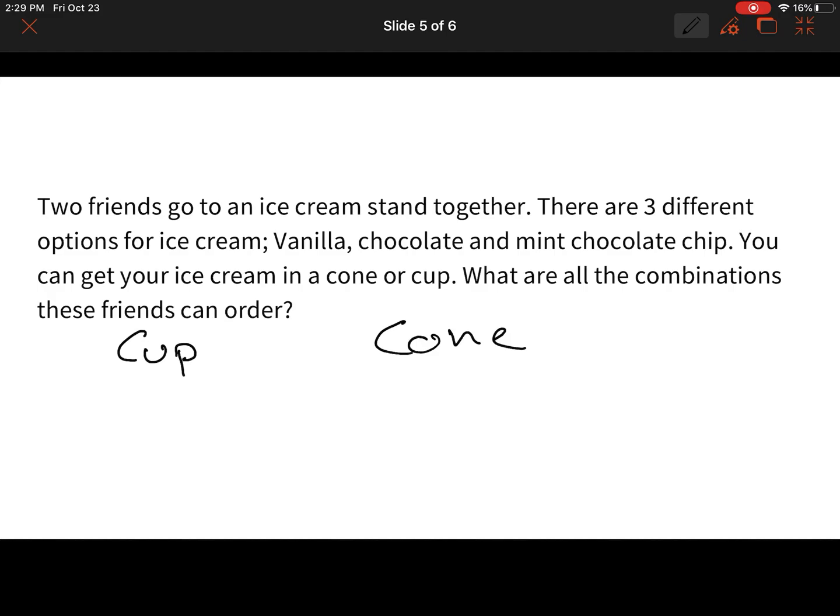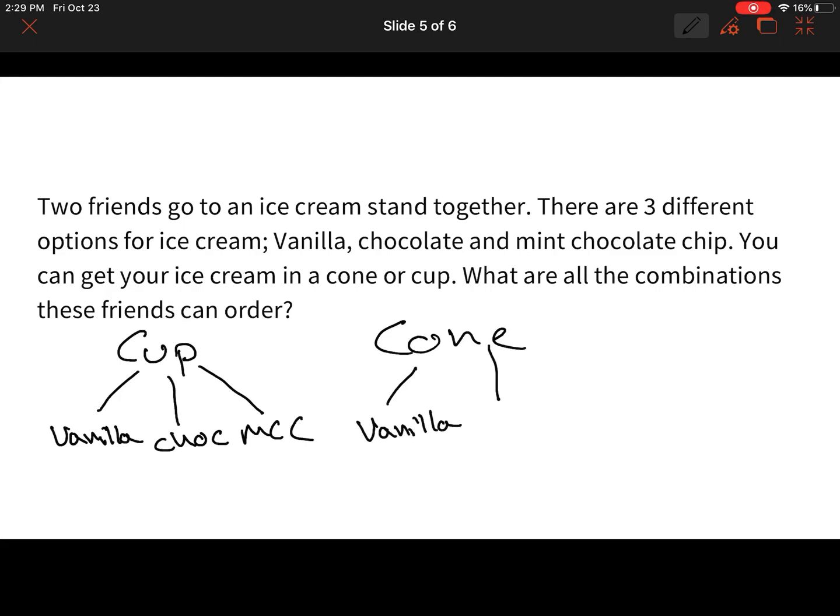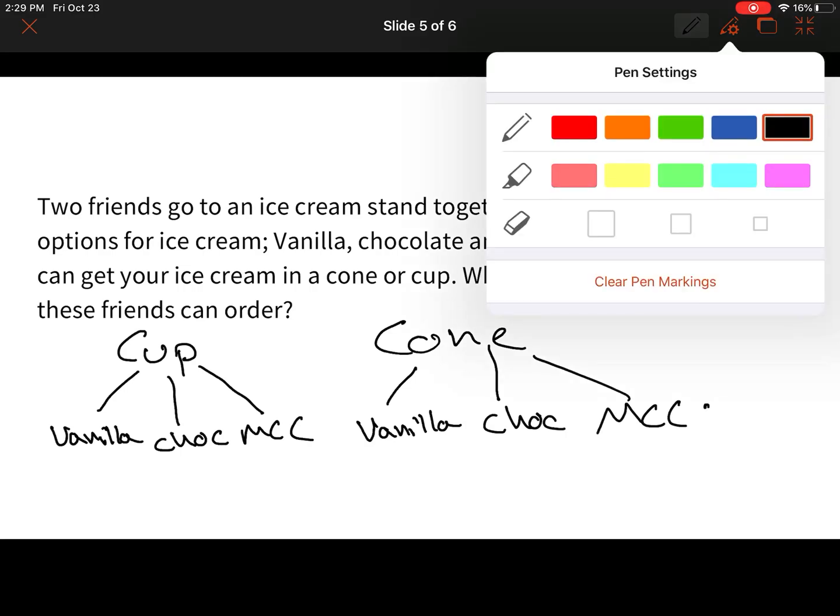So I'm going to put my cup here and my cone here. Now I want to see all the different options that each of these have. So for cup, we could have a vanilla ice cream in a cup. We could have a chocolate, or we could have a mint chocolate chip. So those are 3 options for cup, right? Now for a cone, we have those same 3 options: vanilla, chocolate, and mint chocolate chip.